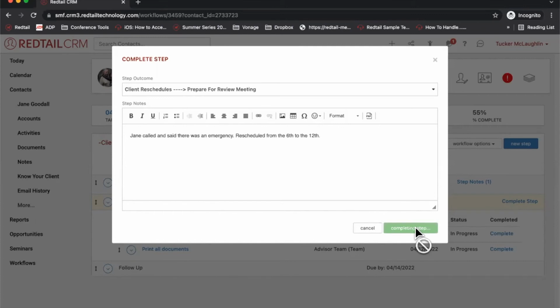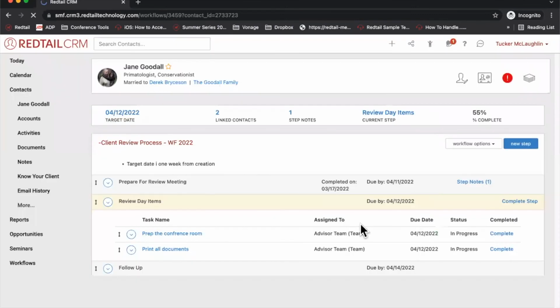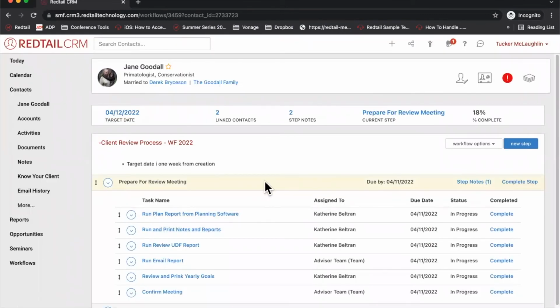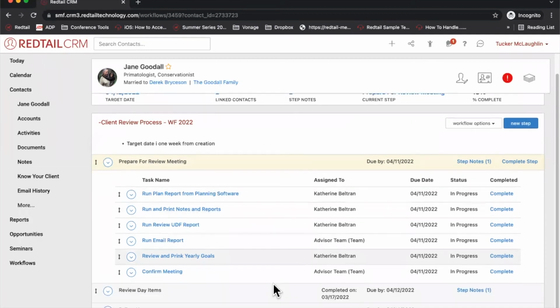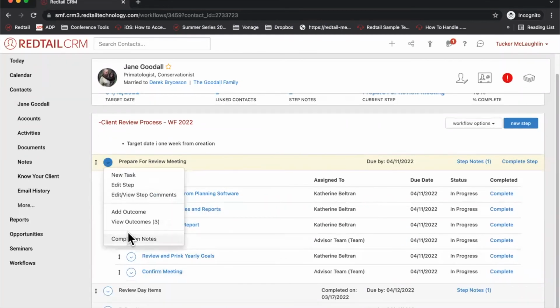I complete that step. You're going to see though in a second here that it's going to reopen step 1. So again, if you do find yourself saying, I need to redo them, this did not go according to plan, that is actually how you'll do that. Sometimes we'll hear, oops, I accidentally completed a step too soon. Is there a way for me to go backwards? Outcomes are your ability to go backwards.